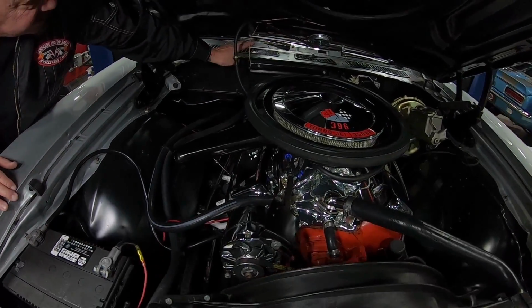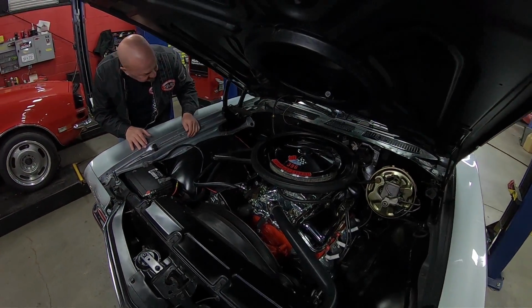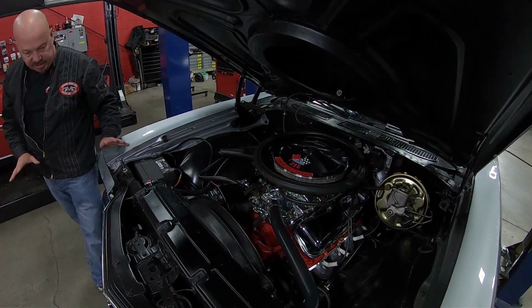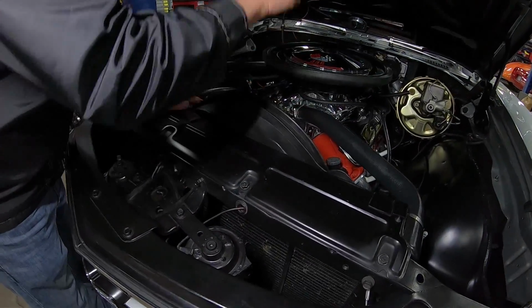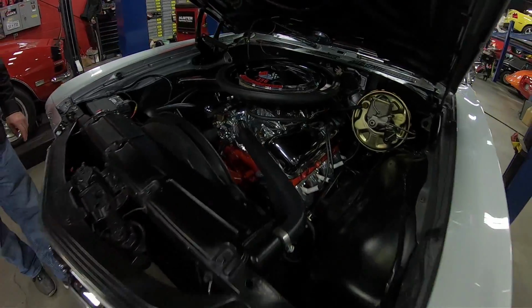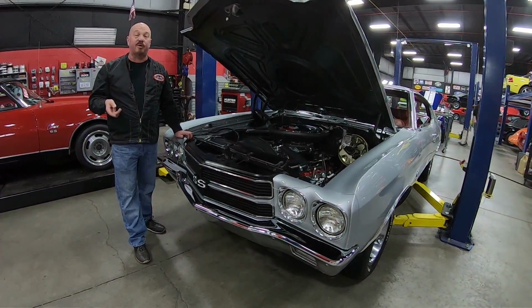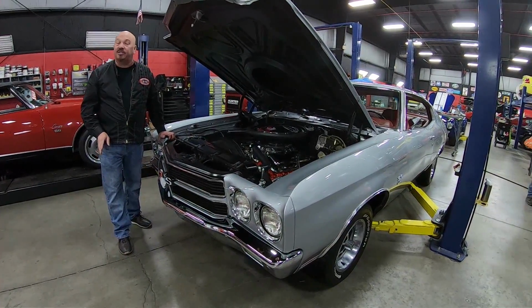Firewall's nice and clean. Cowl's nice and clean. Bottom side of the hood's nicely painted. It's got chassis black on that. The whole area up here is nice and clean. Cross flow radiator looking good. Power steering, power brakes. I mean, everything about the car is amazing, guys. She is a 1970. She's got a big block in her. It's been rotisserie restored, all painted up, looking beautiful, and ready to be parked in your drive.